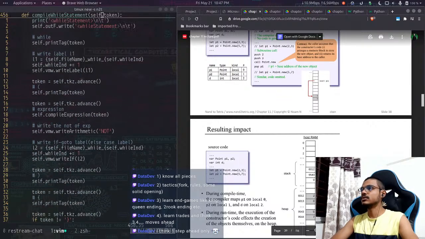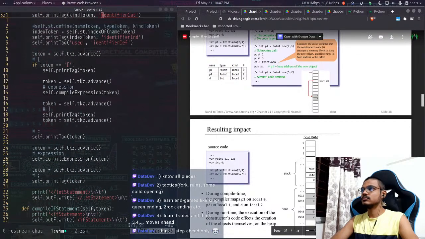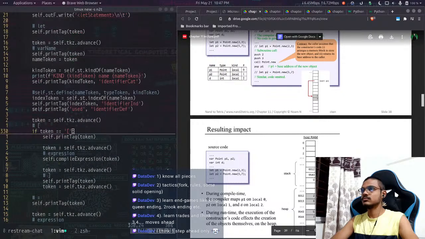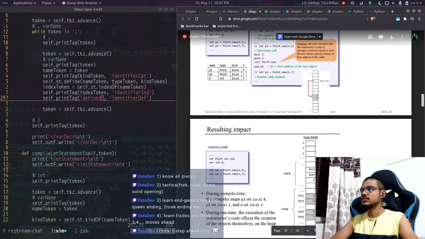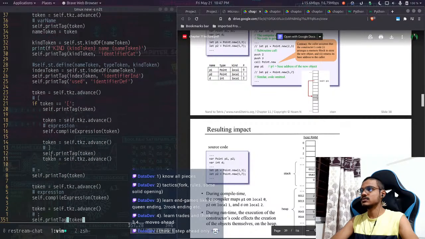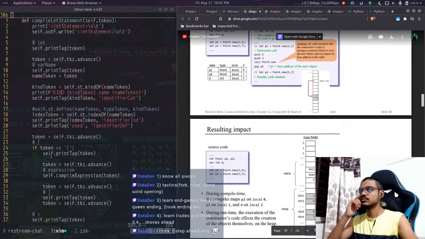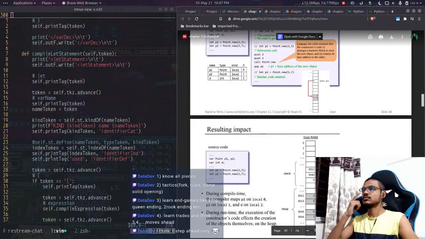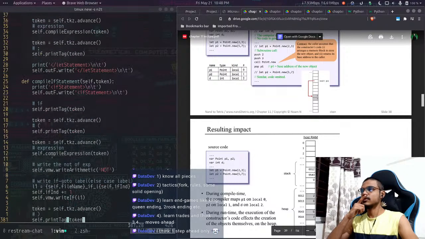Let me go into the let statement, compile statement. What's the subroutine call part? Yeah, it's not a subroutine, it's an expression.